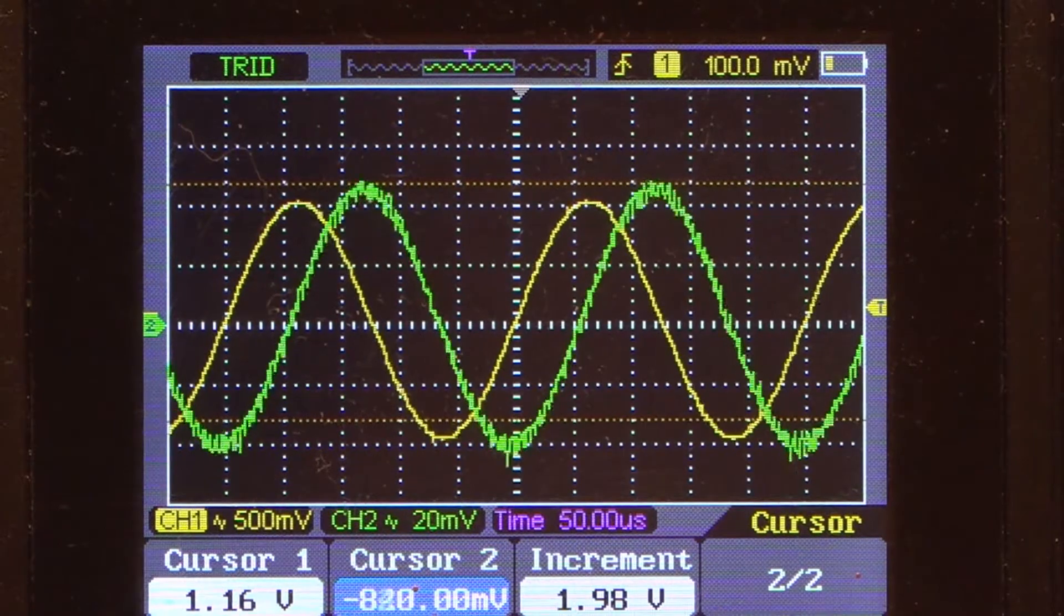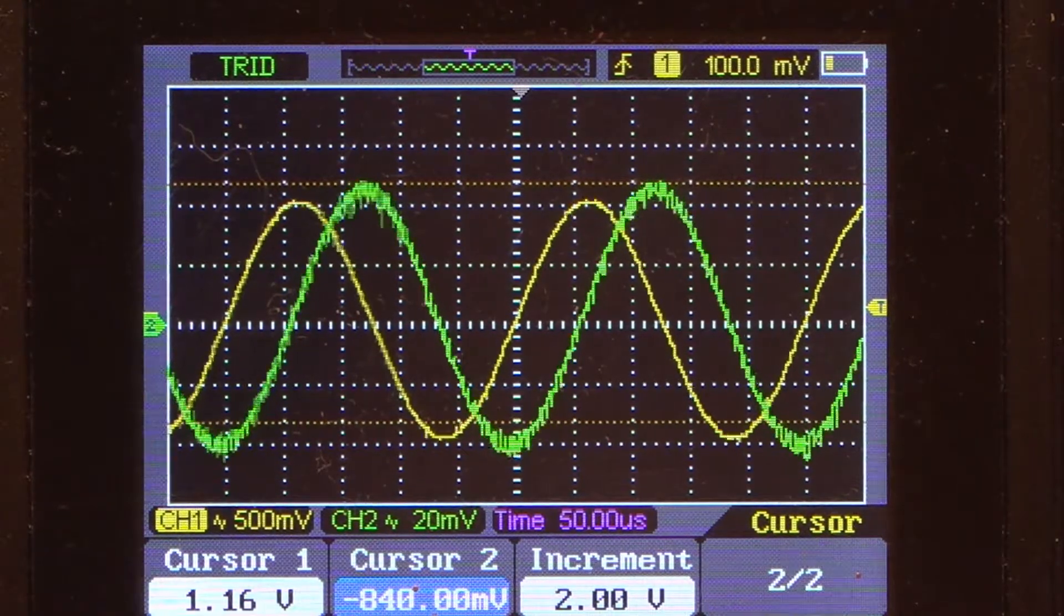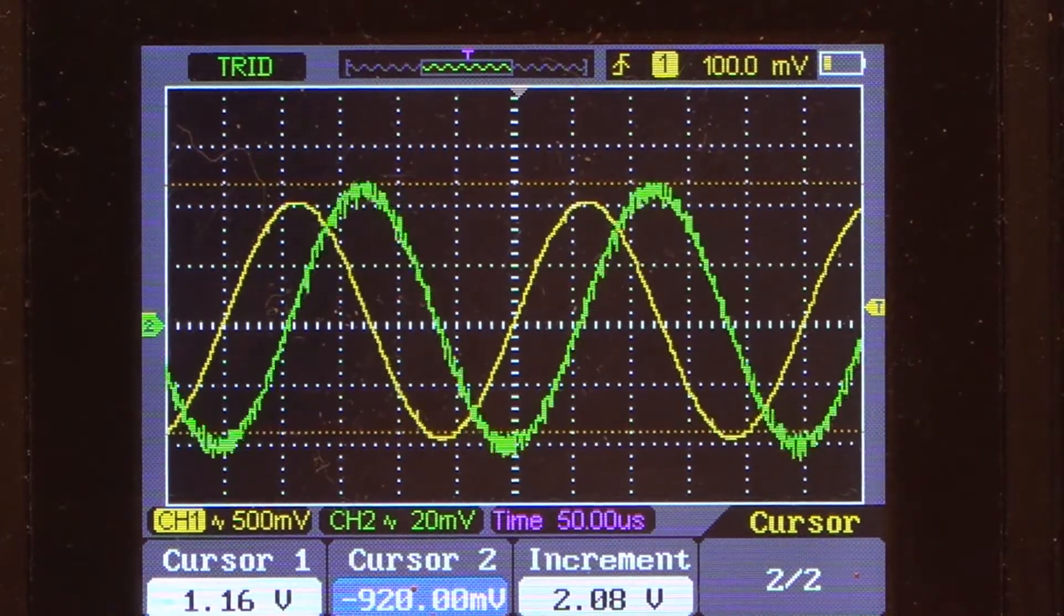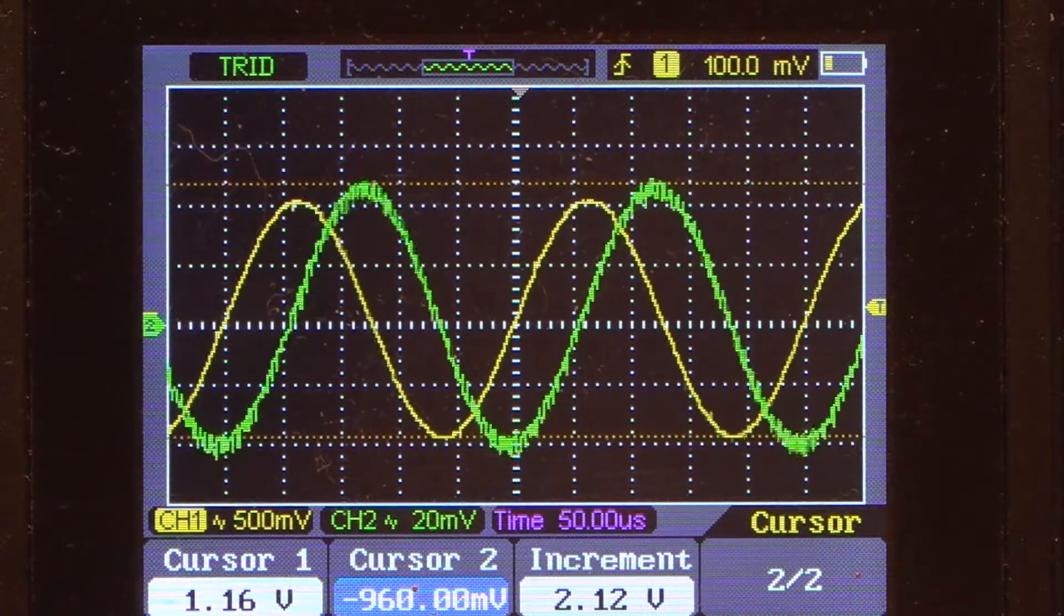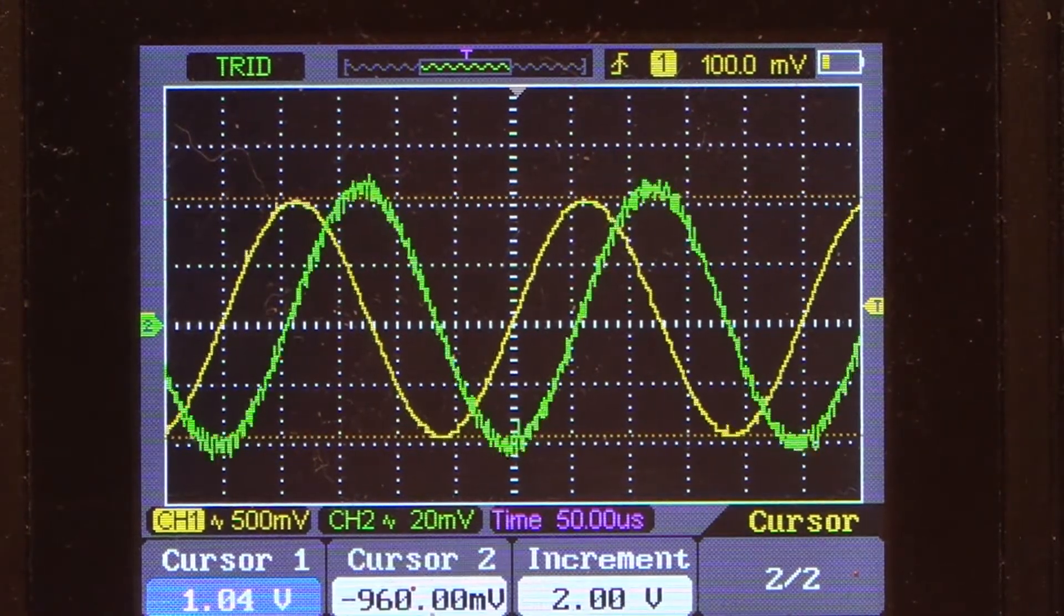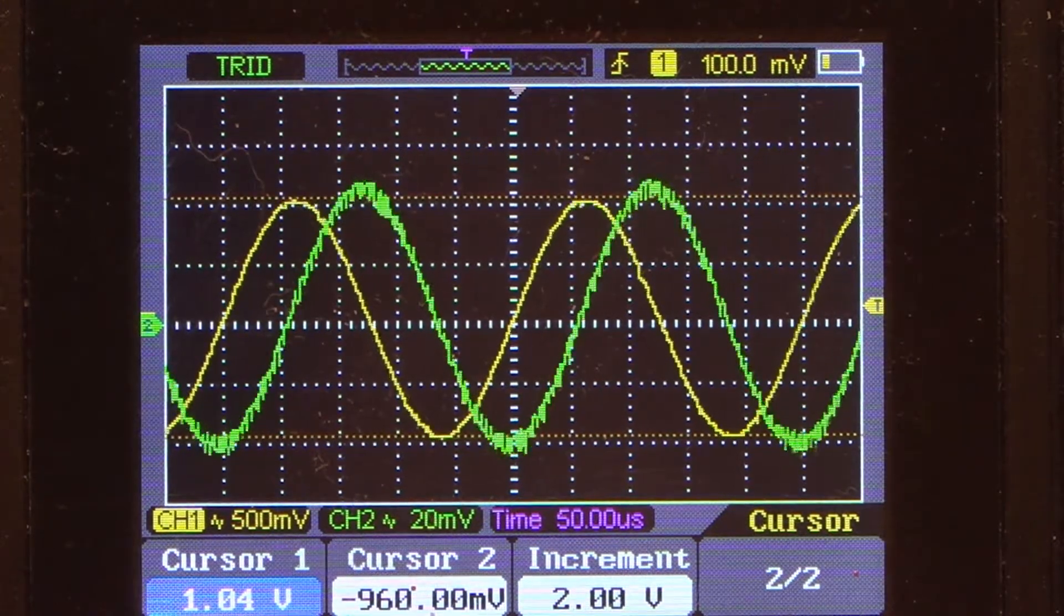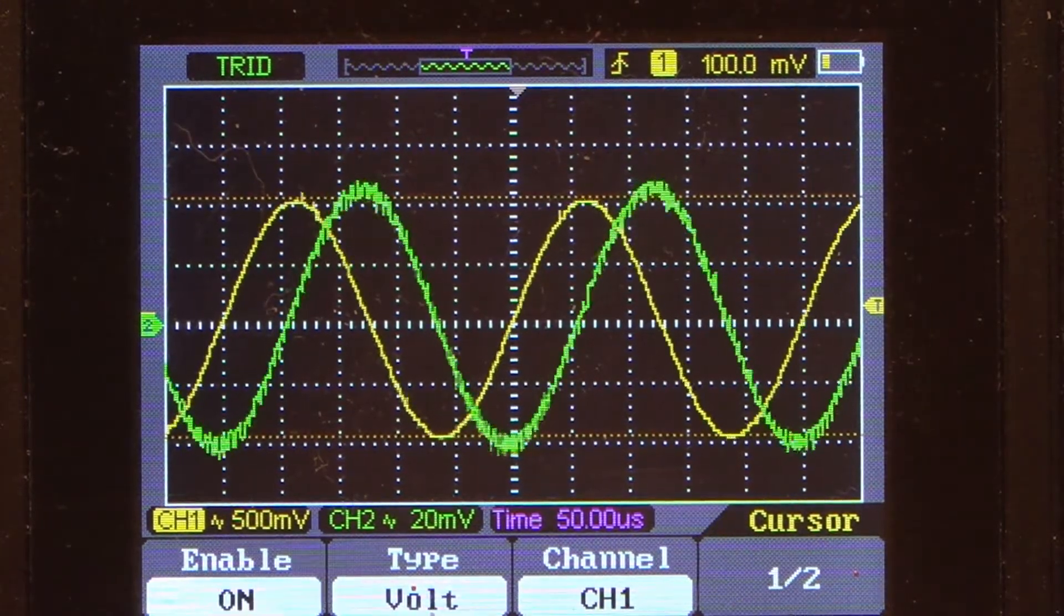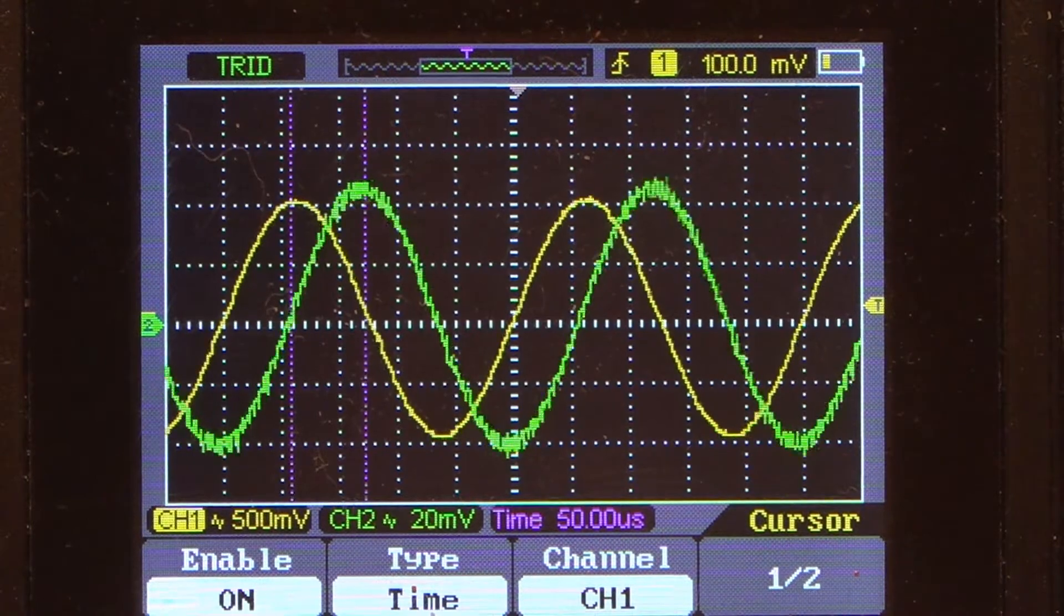And on the increment side you can see the delta V. So now you can do a voltage measurement between any two peaks and you can get a reading of the delta V voltage. And in this case I'm measuring the voltage on channel 1. For channel 2 it would be different because it's 20 millivolts. And there you can see where you change the channel.